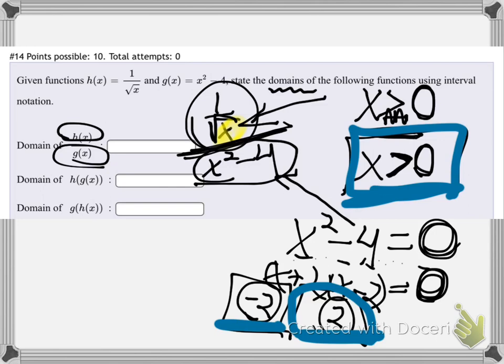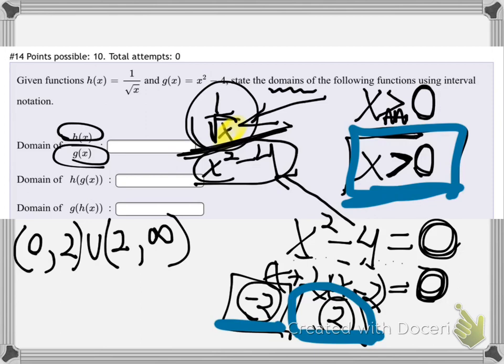And so if I were to write that in interval notation, I'm thinking it's something like this. Greater than 0, so we'll start from 0. Let's do it in a regular pen. Can't be equal to it, so parentheses, start at 0, and we're good all the way until we hit the number 2. But that's bad, so we'll close it off and union it and say we're good anything after 2 all the way until infinity. That's what I'm looking at. In interval notation, I'm saying anything bigger than 0 except for the number 2. That's the domain for h of x over g of x.